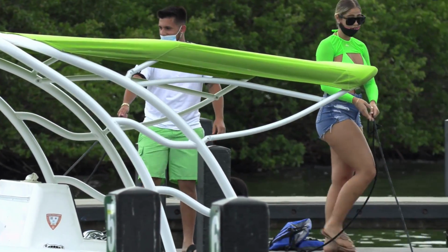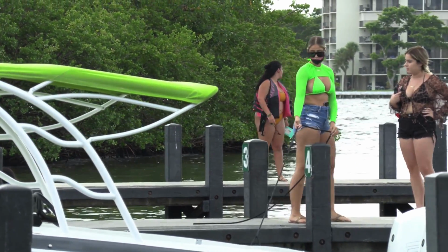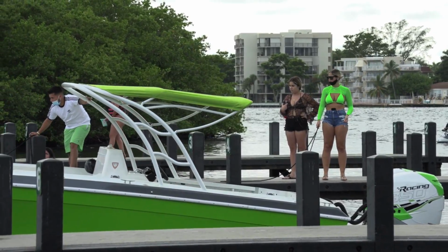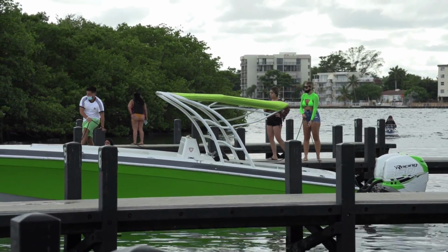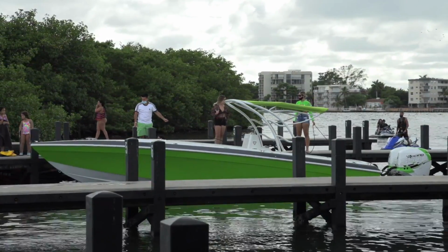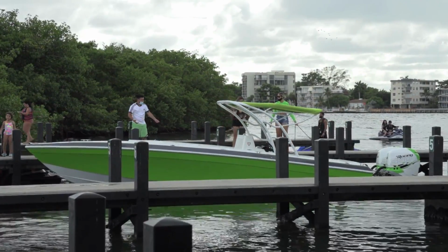I'm not usually a fan of green, but this boat looks pretty sharp. And actually, I can't really even tell from here what it is, guys. Go ahead and light it up in the comment section below as well on this boat. If you know what this is, please identify it for me. It kind of has Contender lines, but that doesn't make sense with the top that it has. I thought for a minute maybe it was an older Renegade, but it just doesn't make sense. That's not it either. I just can't place my finger on it. But that green looks sharp. The matching Merc 350s on the back look great as well. If you know what it is, throw it up in the comments below.